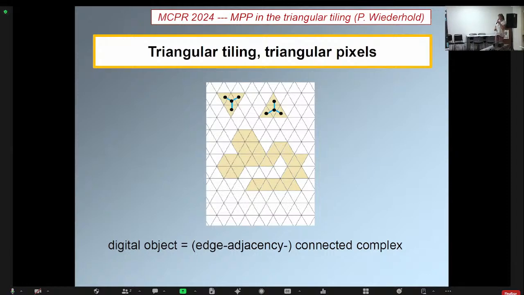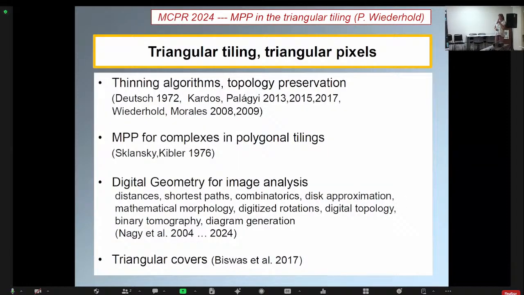Using the triangular tiling as a model for digital 2D images has been done for many years, starting with the classic work by Deutsch about thinning algorithms, where the focus is on topology preservation.